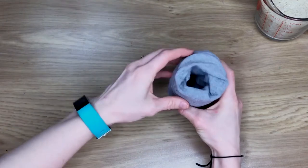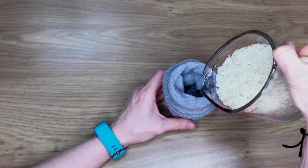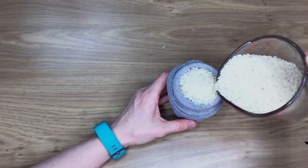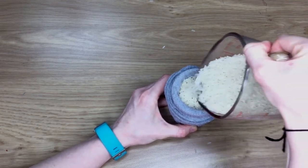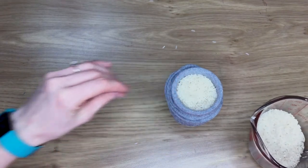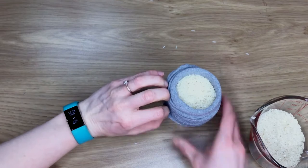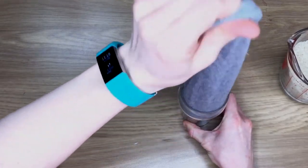So if you get your jug of rice and you pour it in all the way to the top, give it a little shake and pour some more in if you'd like to. Once you've taken the sock out, if you want to add some more in later, you always can if it's not quite enough. It's hard to see how big the rabbit's going to be until you've actually done it. So once you're happy with how much rice is in there, take the sock off the top and you will need your first rubber band.